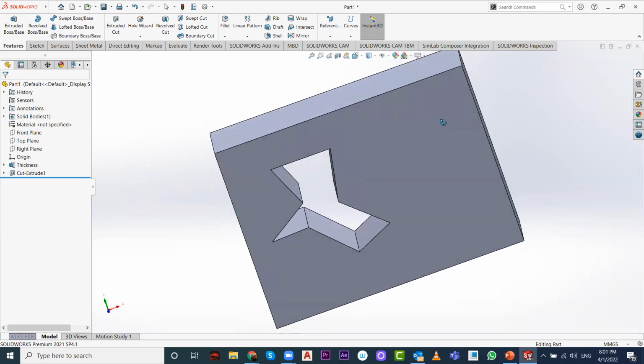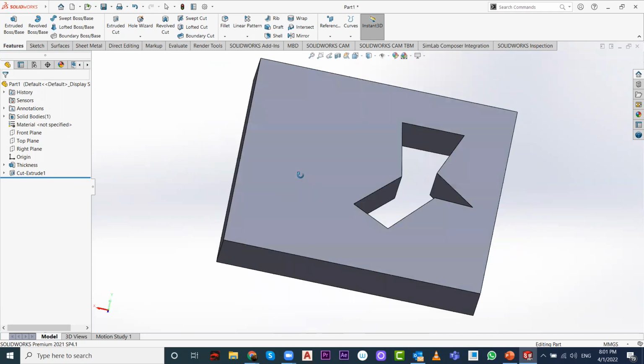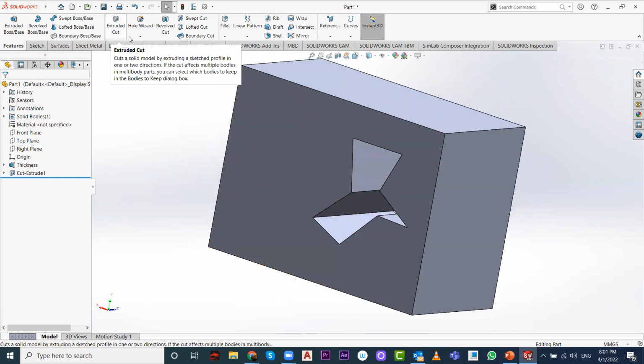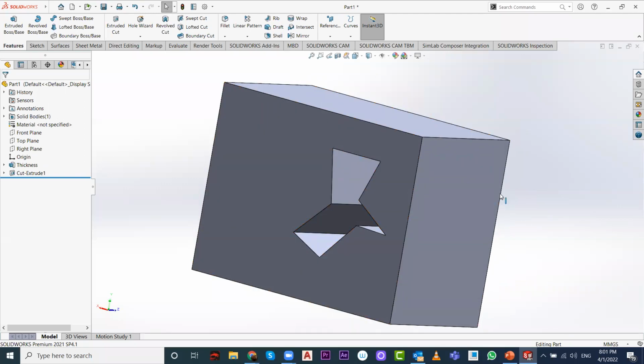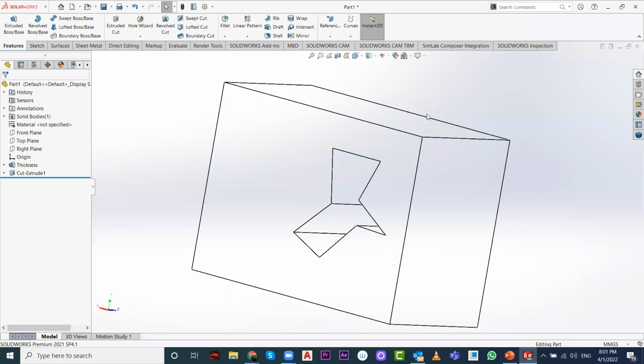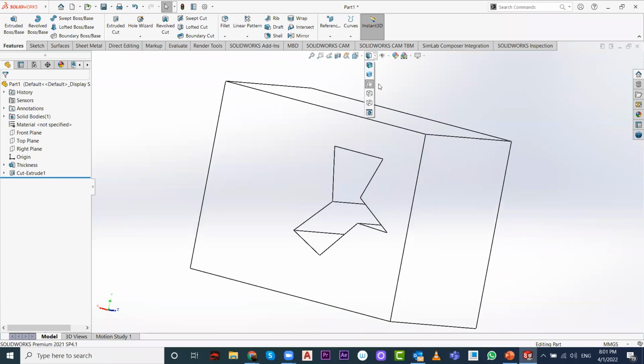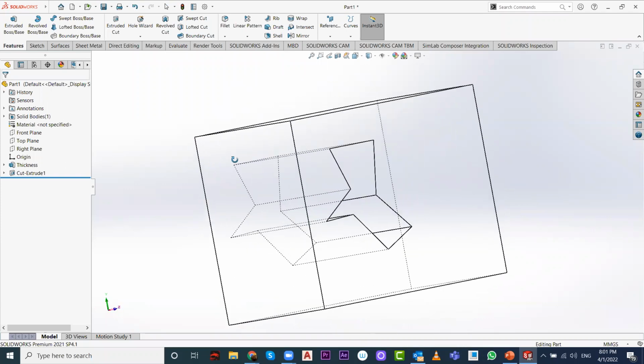Okay, so this is the extrude cut feature right there. Here I can manipulate different views or different style views of this 3D model. If I click here in this style preview, this one is shaded with edges, this one is shaded only. So now I can see the edges right there. If I click on that one, I will have something like that. This will show me the hidden details or the hidden edges.